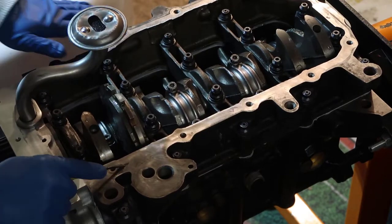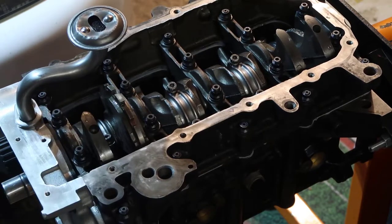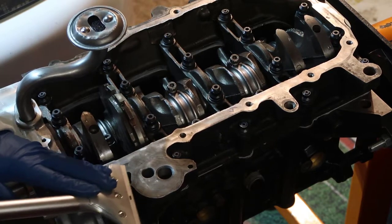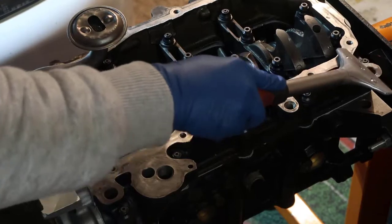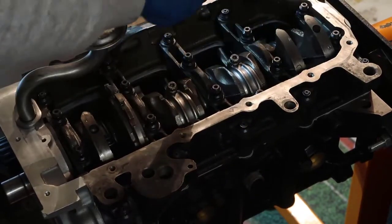This block, we took it to the shop twice to get it washed. I don't think this is coming off. This is not actually anything. Yeah.